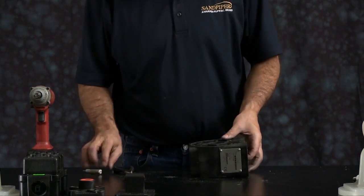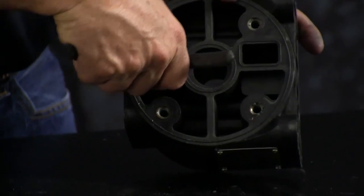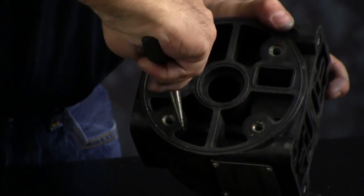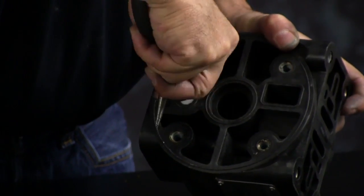Then you want to use something to wedge inside the bushing. Here we're using a pair of needle nose pliers. You can use a wood screw. Don't worry about damaging it. It is a component that is inside the airing kit.